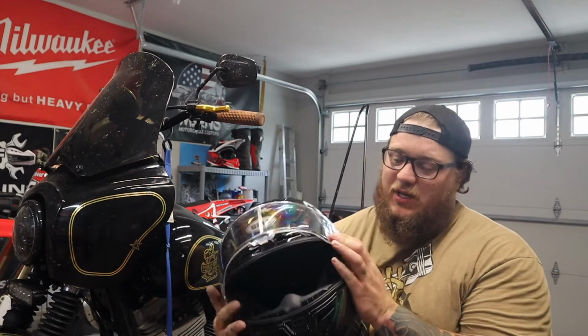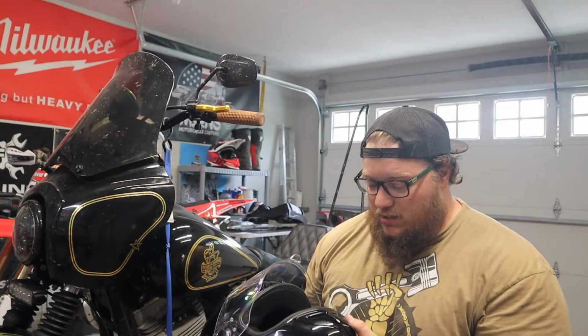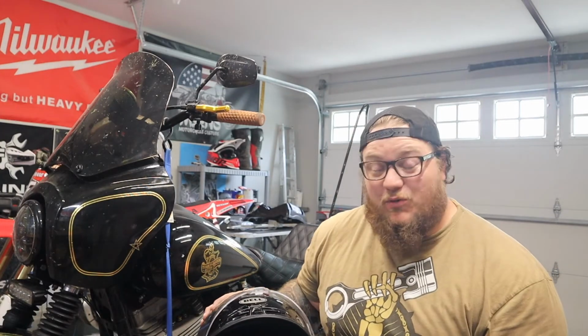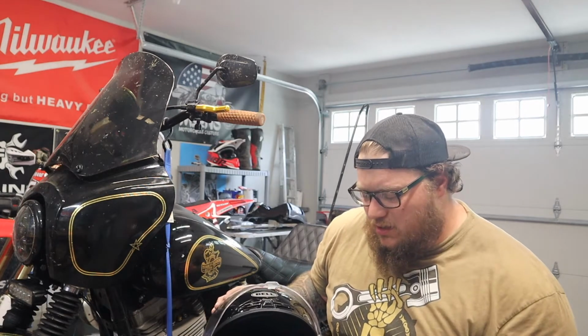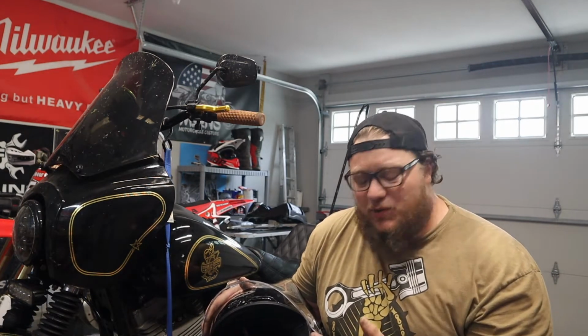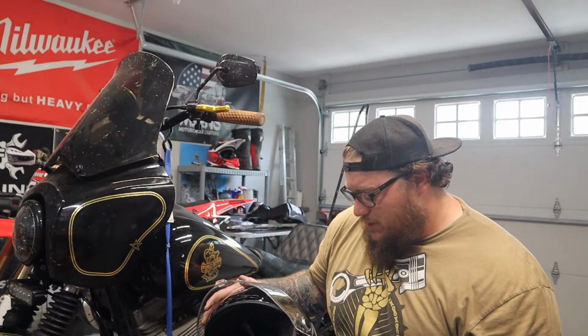Today I'm actually going to be doing a review because I recently bought this. This is the Bell SRT helmet. I thought I would give some feedback on it because it has been a really good helmet. I've got a few hundred miles on it. I rode to the Smokies and back with it, rode the Tail of the Dragon with it. It's been a great helmet.